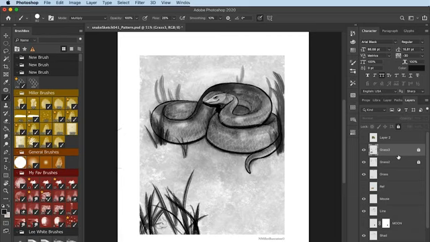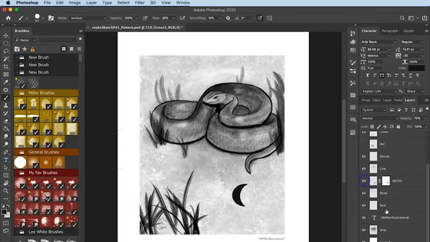Even as somebody who uses Photoshop a lot more frequently for my own personal work, I really have to be mindful. I probably redid this snake several times because I kept drawing some of the values on my line layer. That became a headache because then I wanted to use my layer modes and it was affecting everything. So just be aware that that can happen, and sometimes you just have to redo it. So that is tip number 3: pay attention to what layer you're on.